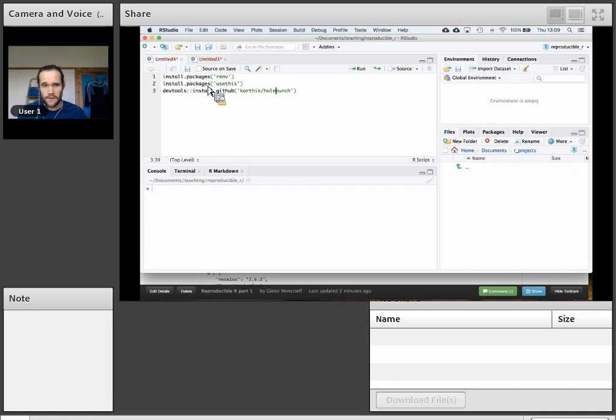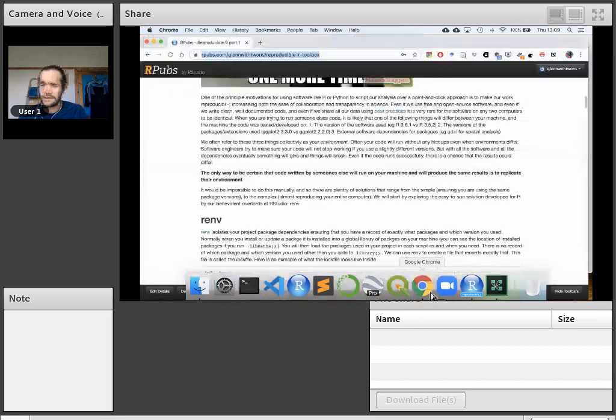Run those commands if you want to follow along. Otherwise, you'll find them in the tutorial.